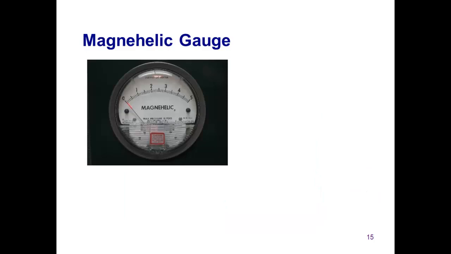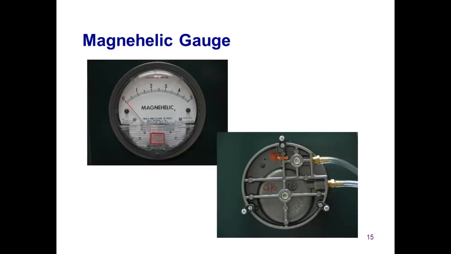Pressure drop is often measured with a gauge such as the common magnehelic gauge shown in the image. Magnehelic gauges are available in a wide array of ranges to accommodate the pressure differences that need to be monitored. On the back and side of these gauges are pressure taps. There is a low pressure tap and a high pressure tap. The high pressure tap can be connected via tubing to a location upstream from the filter, before the air reaches the filter, and the low pressure tap can be connected with tubing to a point downstream from the filter, after the air has passed through. The pressure drop across the filter will then be able to be read on the gauge.